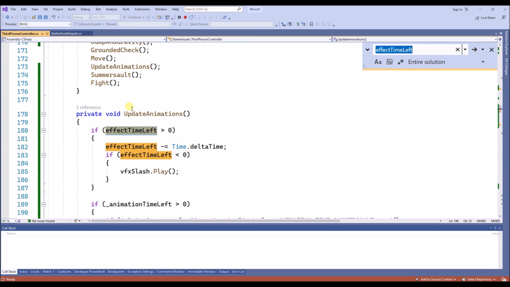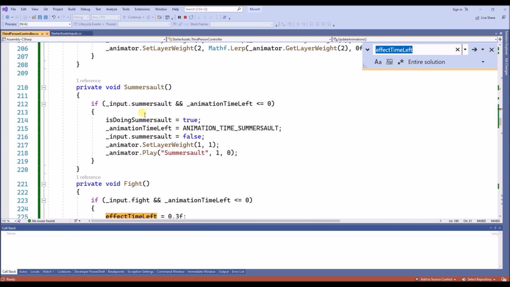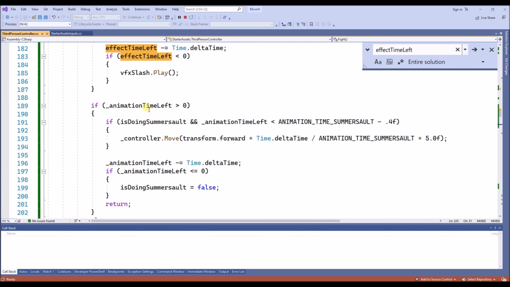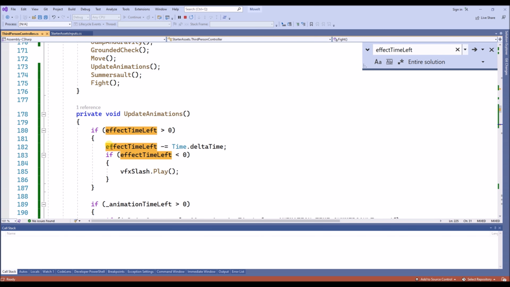And then in the fight code, when we hit the left mouse button, we set this time to be 0.3 seconds. And as long as this effect is running, we will simply play it.